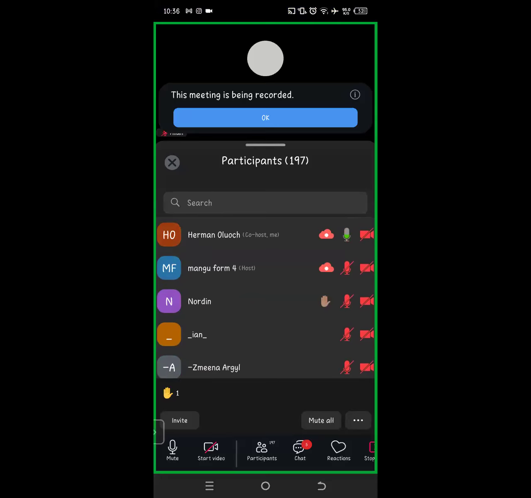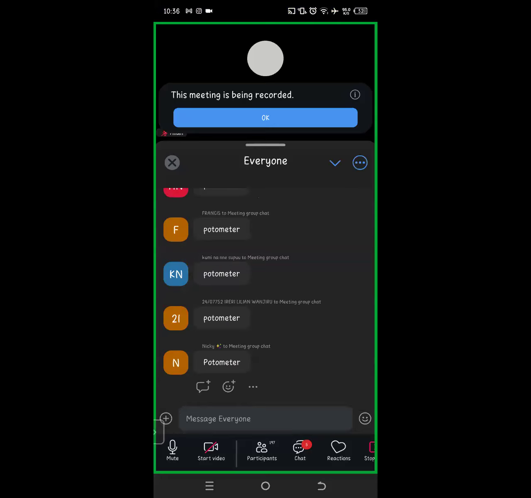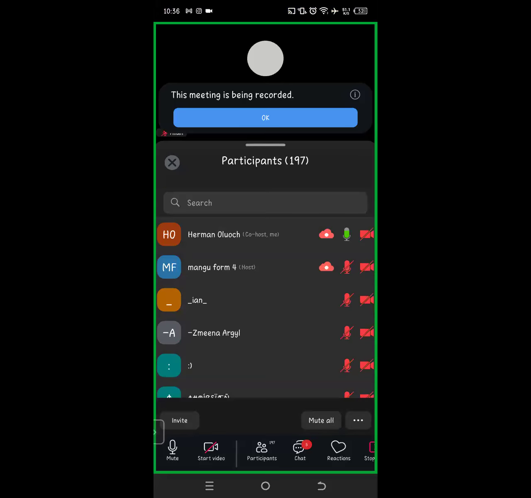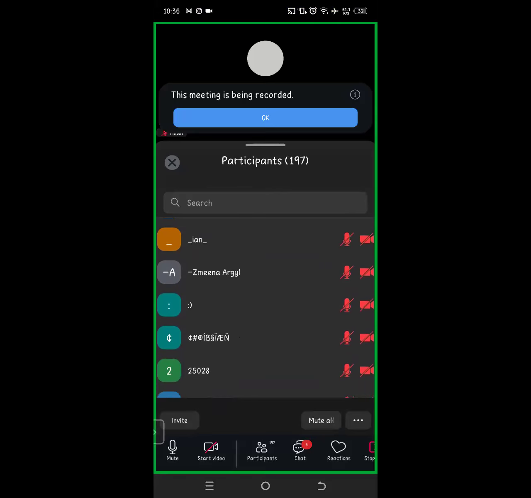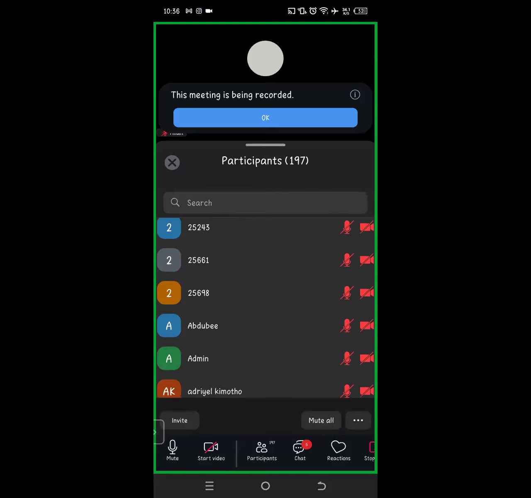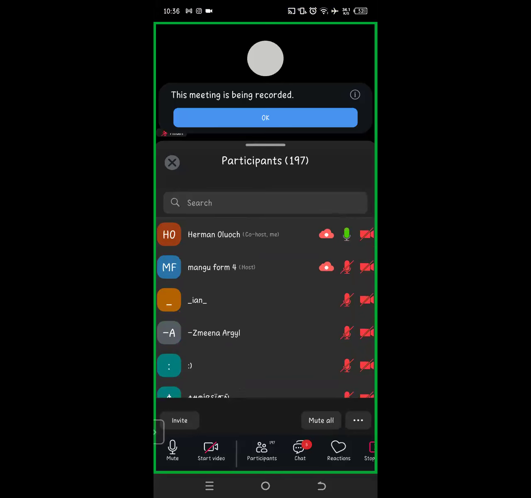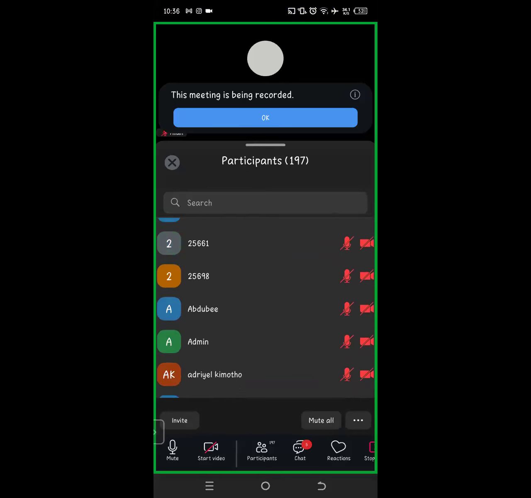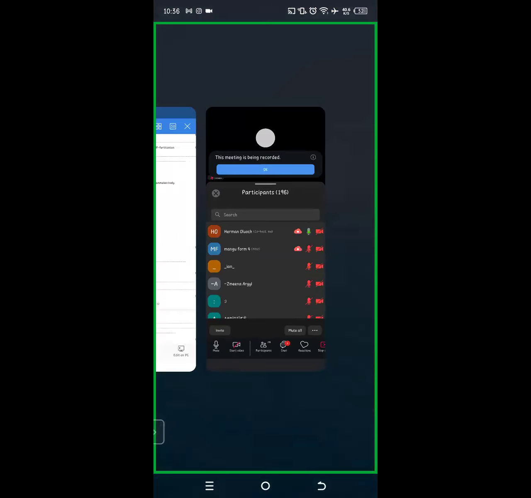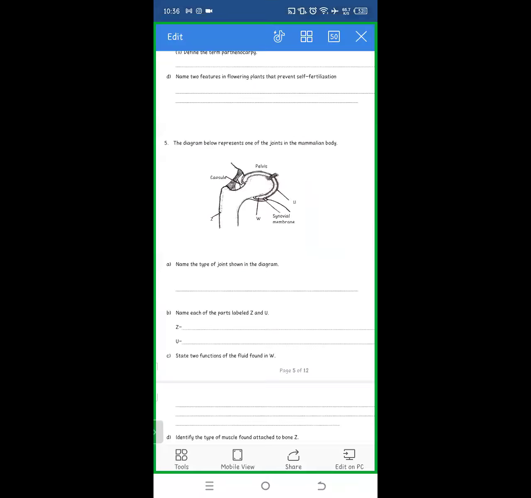Any other question that is pending? I can't see any other pending question, but if you have a question, please raise up your hand and ask. And I do believe those people who are asking those questions, your questions are answered well. If you're not satisfied, please raise up your hand again.